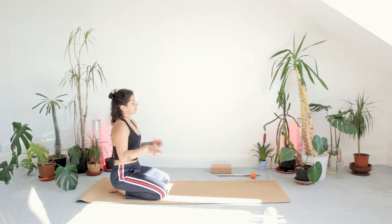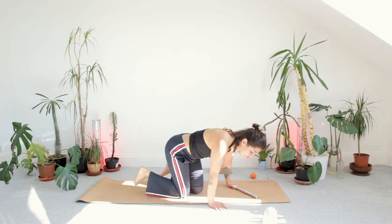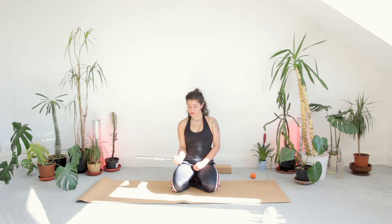Come to sit back on your heels and roll out the wrists. Grab your stick, wine bottle, or whatever tool you have for the wrists. Hold it in the right hand toward the edge so the majority of weight is toward the left side. Start with the right elbow in nice and tight to your body — right fist facing the ground. Slowly start to lift the stick up and then over toward the right side so the inner forearm shines up. Switch through the middle, then over to the left, keeping the elbow nice and tight. Switch back through the middle and over to the right. Nice and slow — slow and controlled throughout these movements — that's how we gain mobility rather than rushing and losing integrity.